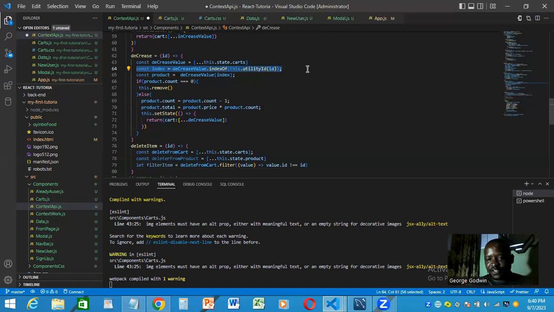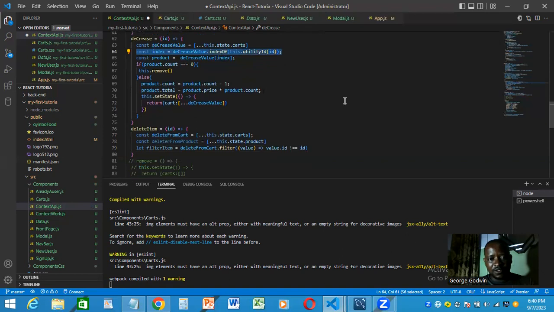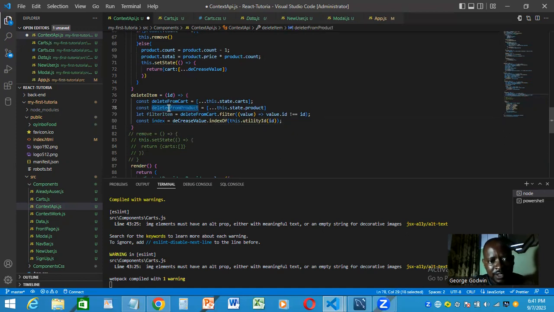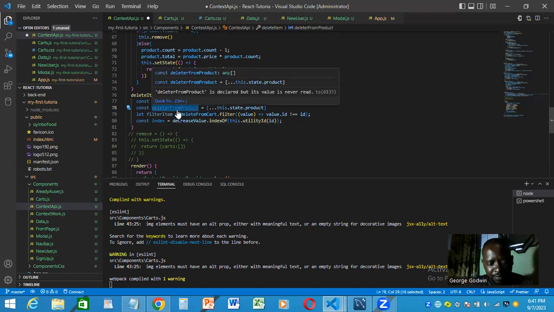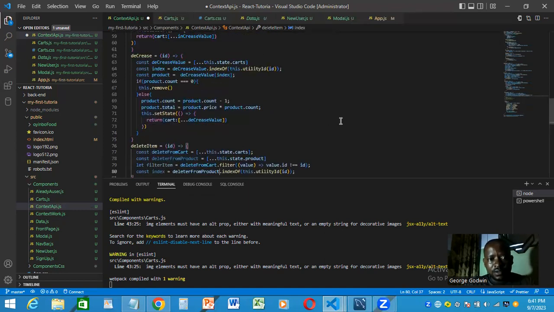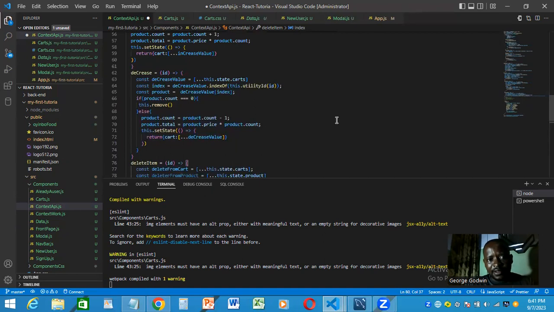That's why I love JavaScript. It gives room for manipulations. So I'll come here, copy it, and put it here. I'll call this the delete product. I'll do the same thing. Let me copy it.